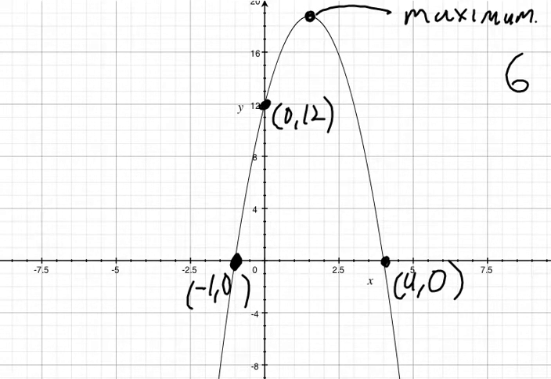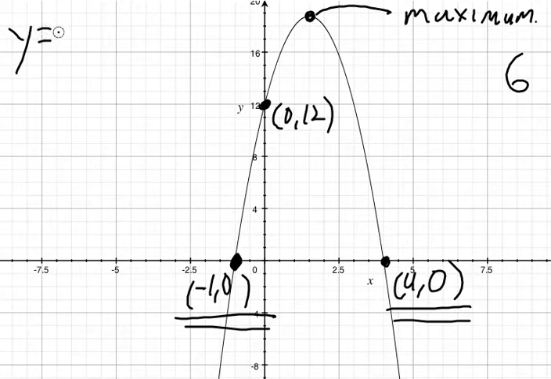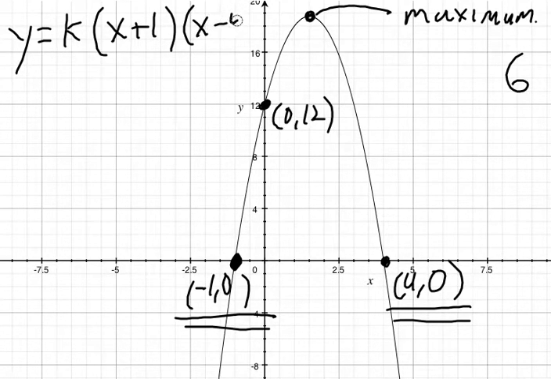Okay, so first thing we do is take our two x-intercepts and use them to write the factors of our function. So let's write out y equals k, and then if -1 is an x-intercept, we know that x plus 1 must be a factor, right? Because your factor is always the opposite sign of your x-intercept. Here, if we have a positive 4 x-intercept, we know x minus 4 has to be part of the factored form of the quadratic. So we know this piece from this x-intercept, and we know this piece from this x-intercept.